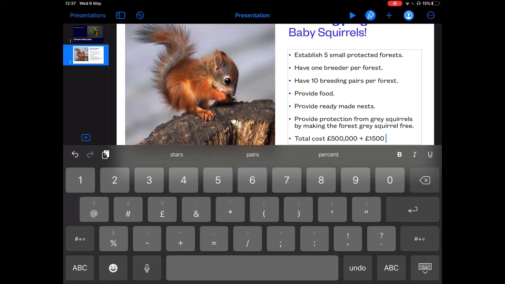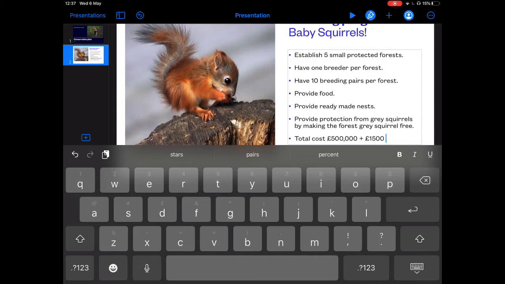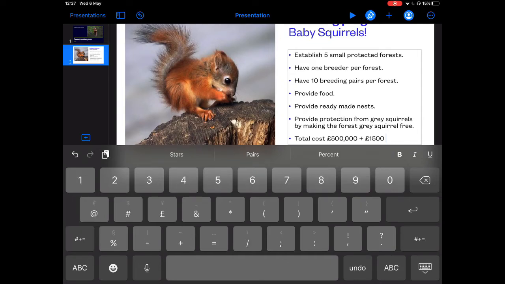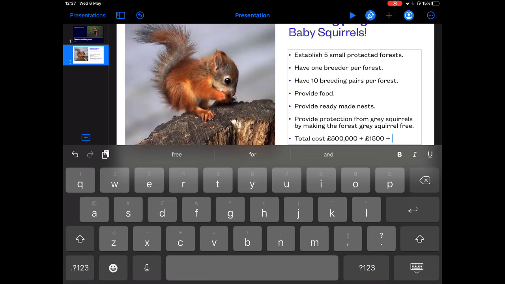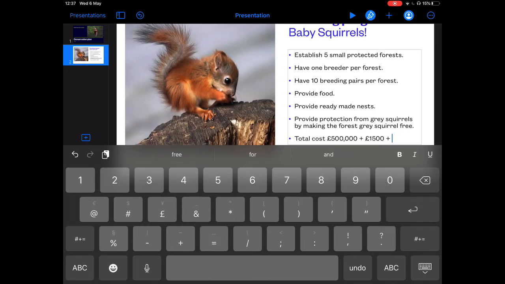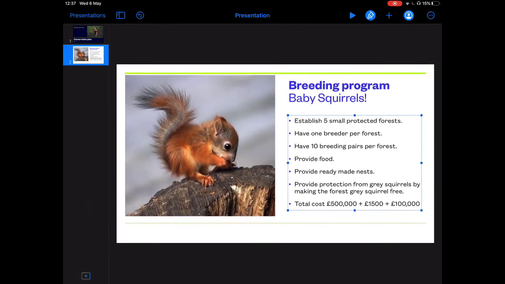And then last of all, I need to pay 5 people to run these programs. But luckily, scientists don't require being paid very much. So I can get away with paying them probably about 20 grand each, which is not very much. So that would be a further 100,000 on top. If I could get volunteers, that would be free, but they obviously wouldn't be as knowledgeable. So sometimes volunteers are appropriate, but in this case, I don't think that they are.